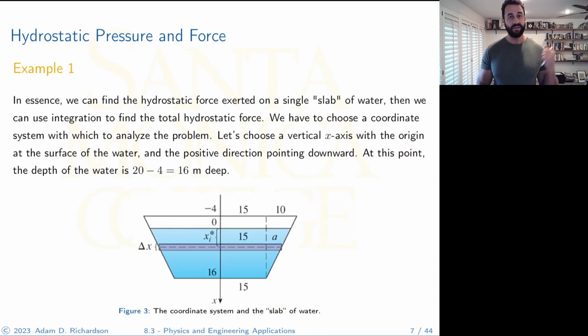All right. So again, thinking about the mechanics of the Riemann integral, we're going to figure out how much force is exerted on a single slab of water, and then we're going to use integration to find the total hydrostatic force. All right. So we get to choose a coordinate system. This is one of the things that's a little bit tricky about physics application problems or engineering problems, is that you get to choose a coordinate system. And the choice really is yours, but once you choose it, you have to stick with it. And if you choose a coordinate system that is different from your partner's coordinate system, then your calculations will differ, but your end result should be the same.